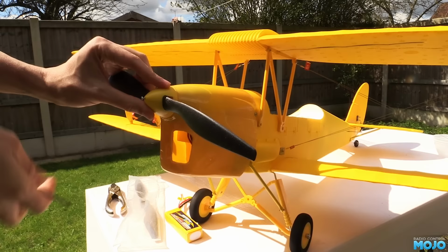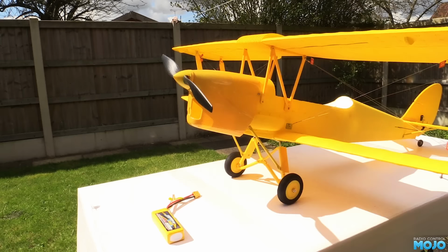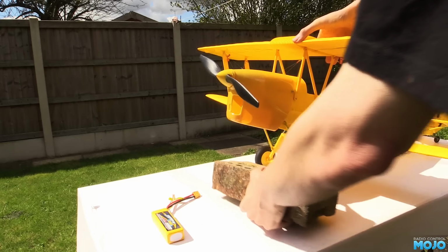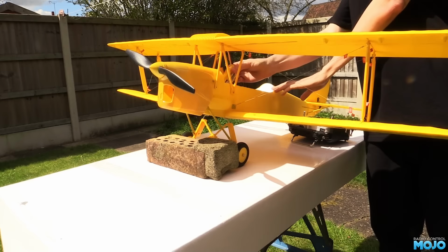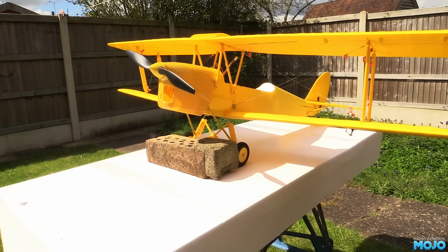For testing, it's always a good idea to have something heavy to make sure the model doesn't get away. On a model this size, a house brick is plenty. We'll still need to hold the back down though, as it will tend to try and pivot around the wheels. Okay, battery in. ESC armed. Surface test. And that all looks good. Right then.